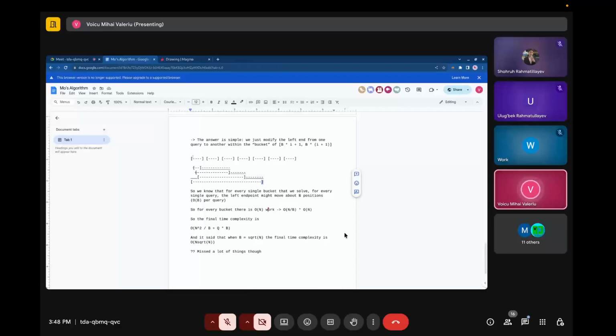Although they might change in the left endpoint, they have the same right endpoint. So this is why O(n) appears here, but O(q) appears here, because every single query is conditioned by the fact that we need to tweak the left endpoint a bit to the left, maybe a bit to the right, to actually make sense from one query to the next.